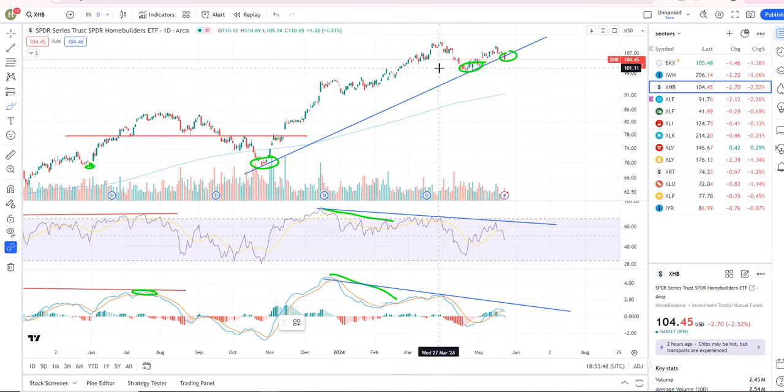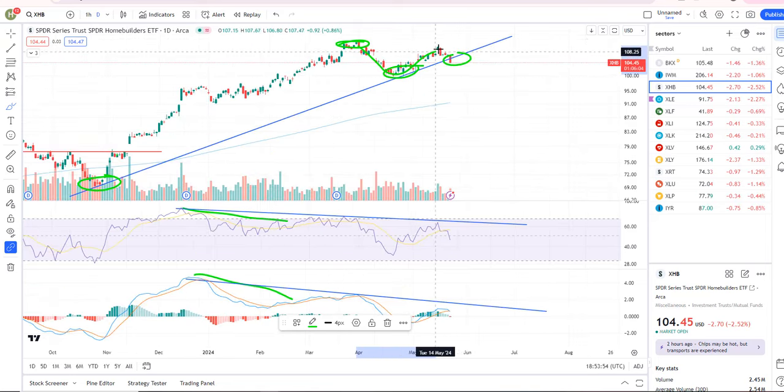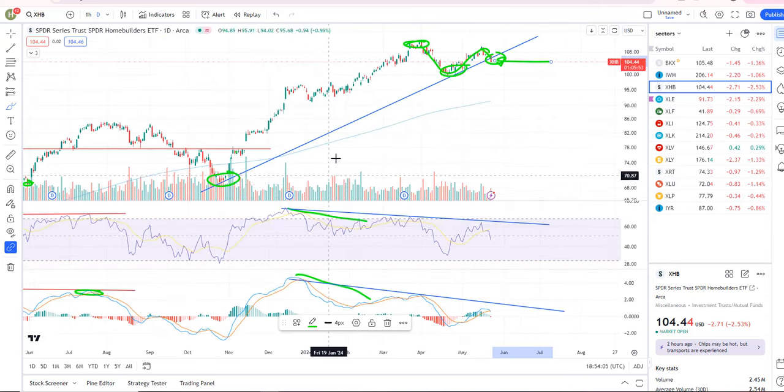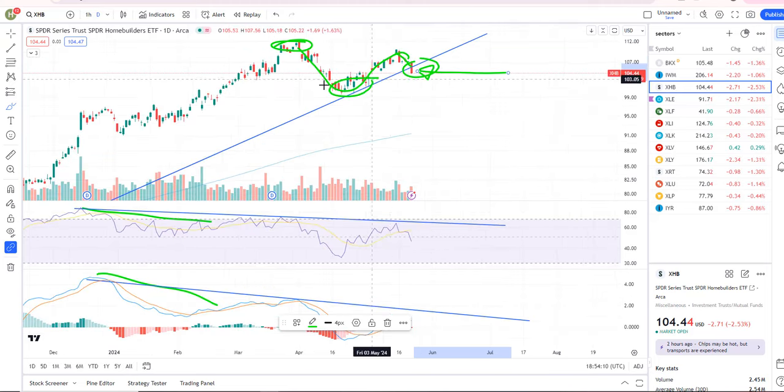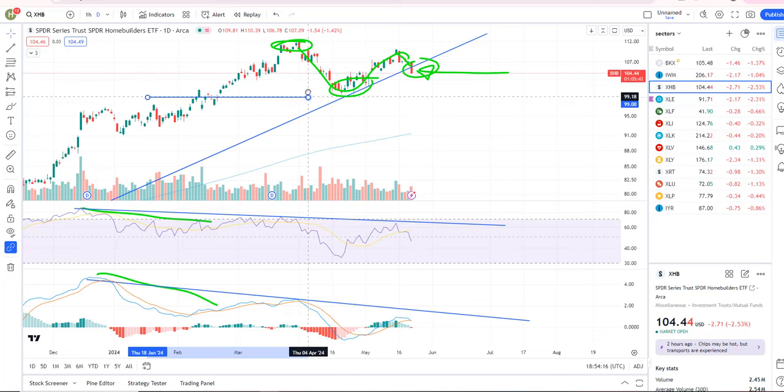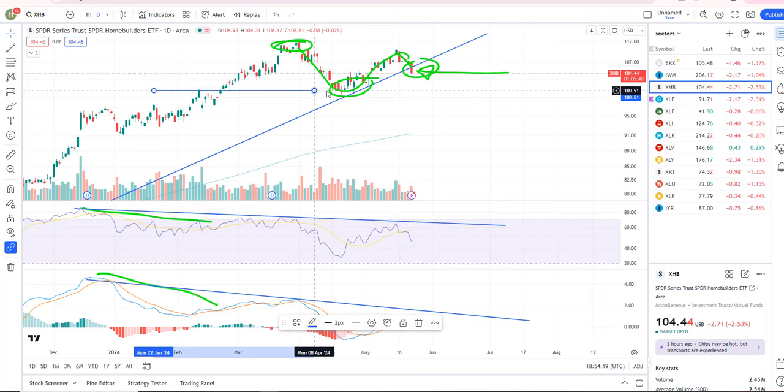And, you know, this market has continued to rally into that divergence. This is your last divergent high right there. And then they couldn't quite make a new high, and we've now broken trend. So sell signal on the home builders. All right, they look like a short to me for the next trend trade, essentially something that looks like maybe like this, but to the upside. So, you know, you've got support along the way. That looks like there's some support right about in here. Okay, let me kind of extend that out.